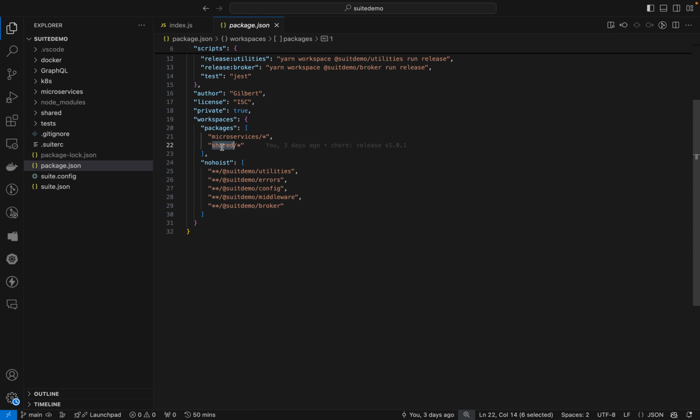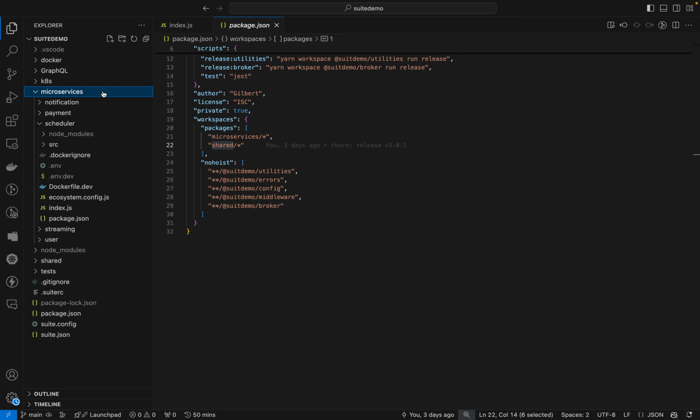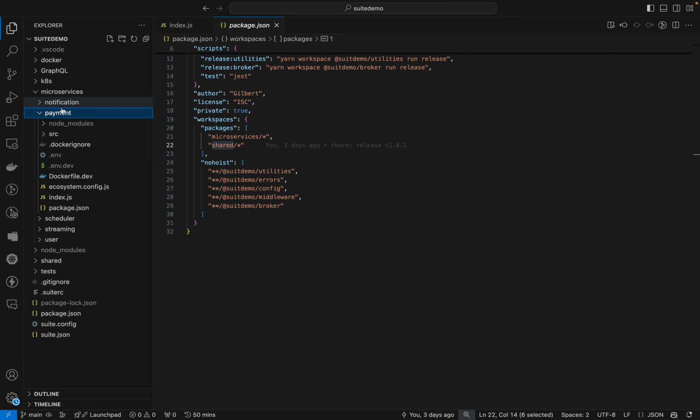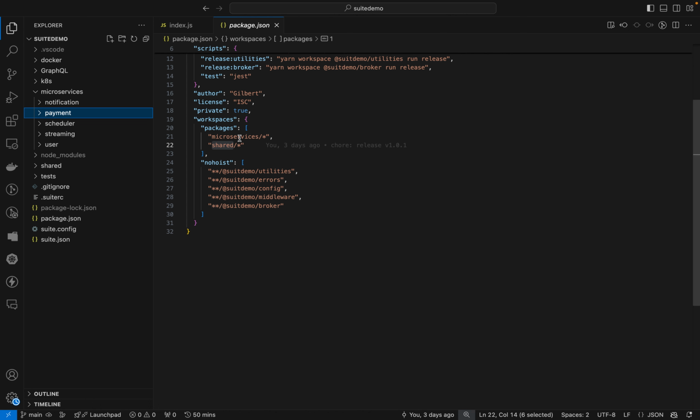So anything that you put under shared and microservices will be considered a workspace as long as you have put a package.json inside. Everything under here will have a package.json, payment will have its own package.json, and that's what makes them workspaces. So if you want to learn more about Yarn workspaces and symbolic links, please look them up.